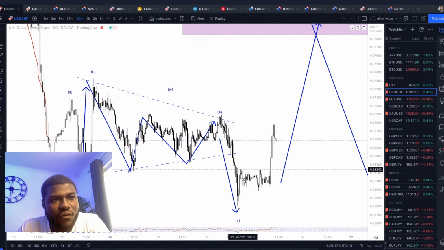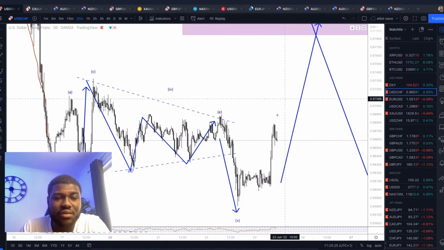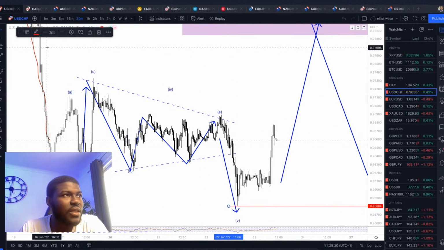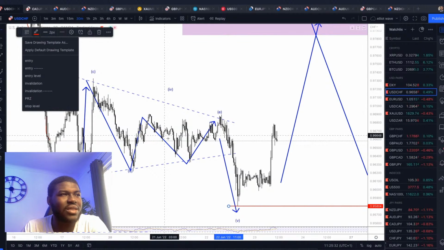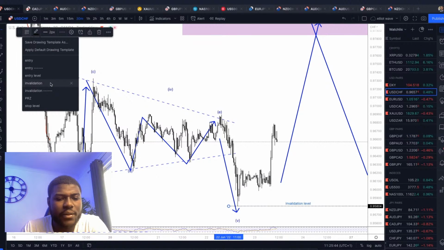All of this is my wave one, the correction is wave two, this is one of three, two of three. Don't let me disturb you guys with this count, but just anticipate after the correction that it's going to pull to the upside, and our invalidation level is here. But for risk takers, those that are aggressive with their trading style, this is the ideal invalidation level. But if you are aggressive, let me show you where your invalidation level is going to be.